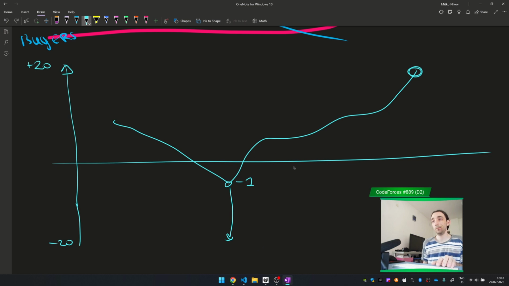How much is this? Minus 1, minus 2, minus 4, minus 8, minus 16, and so on. So we have all of these numbers we can arrive at.